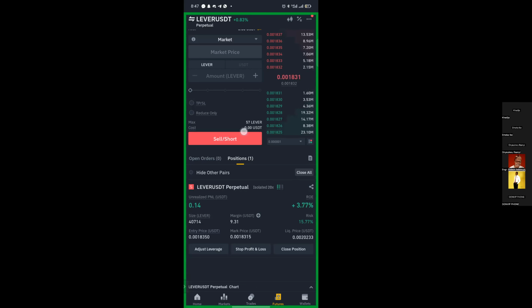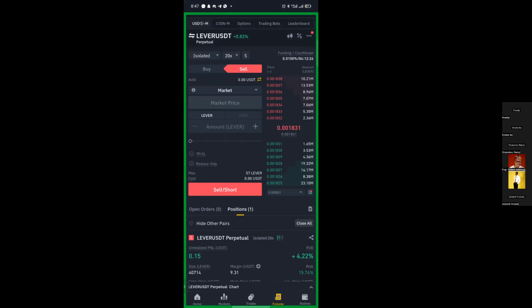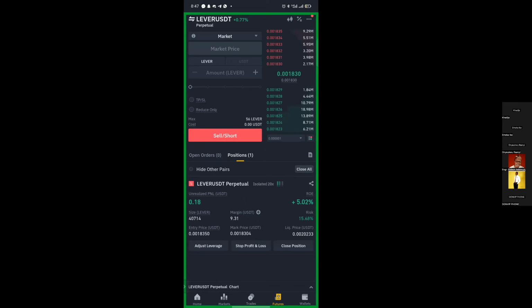But now we don't have any available balance again in our wallet, so only one coin is taking everything. So it's even better I use cross, because if you're using cross, it's better than using all the coin like this. You understand? So I'm going to close. That is just what this means. Isolated, you're isolating from the available. If anything happens to your trade, it will only affect the isolated. It will not affect your available.